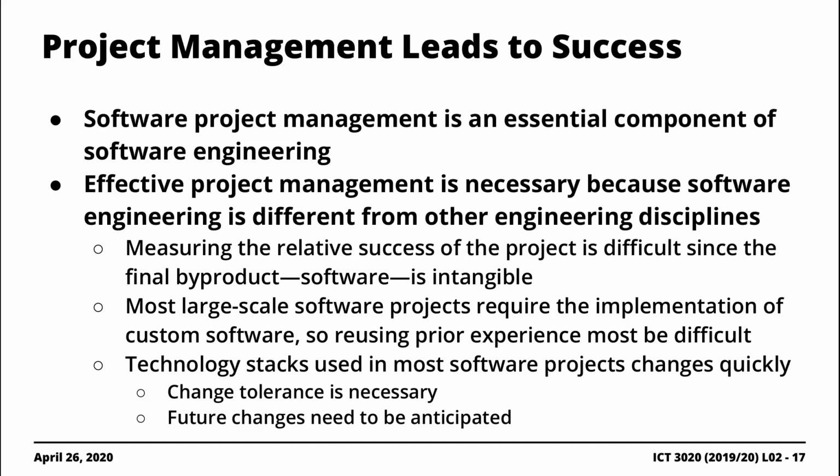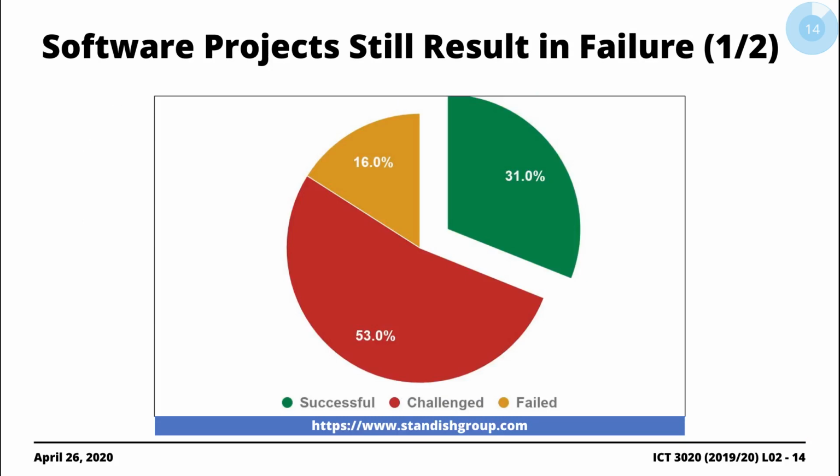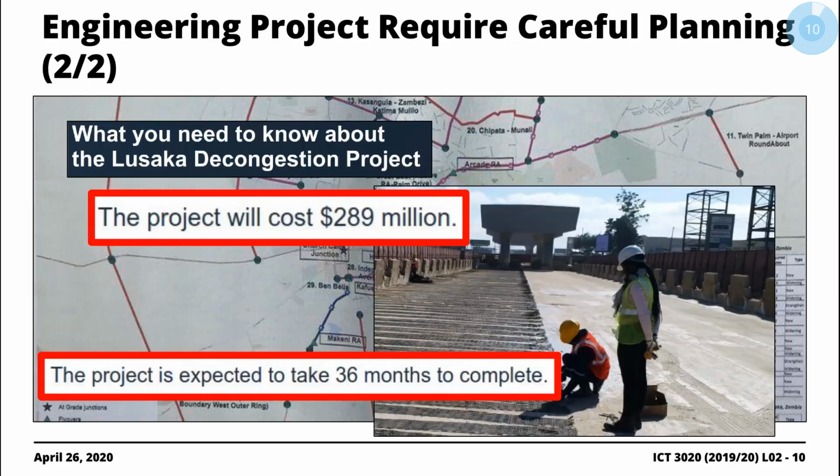Right. So obviously, hopefully all these different motivating factors have helped contextualize why it's important to incorporate software project management, or at least project management techniques, when developing software, right? It turns out it's an extremely important aspect of software engineering. Even more important when compared with the more traditional engineering projects, right?